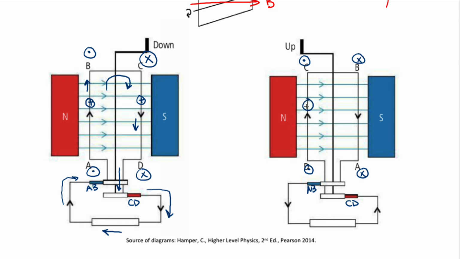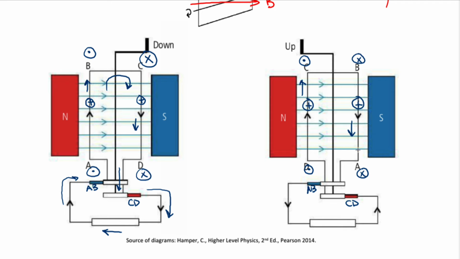And so if we repeat the process, we look at a positive charge here, it's being forced out of the page towards us. We use the right-hand rule, and that tells us that the current is going in this direction. And using the right-hand rule again here, now we point our fingers into the page, palm to the right, and again we get a current in this direction.